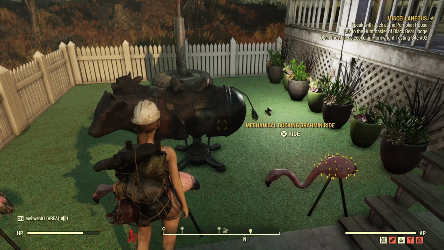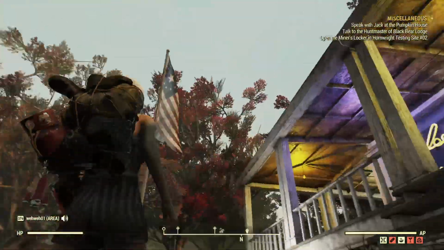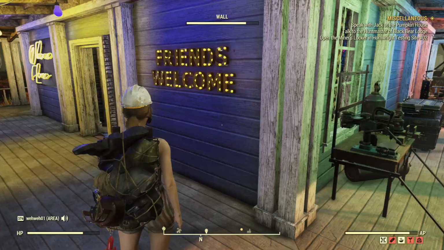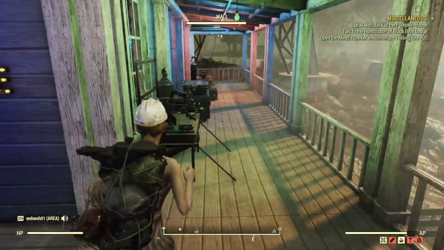The new little riding pole thing. I really like that, as well as my American flag. But going around, let's go around the side real quick. Really like my welcome home combined with friends welcome.